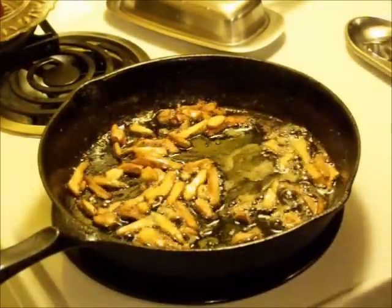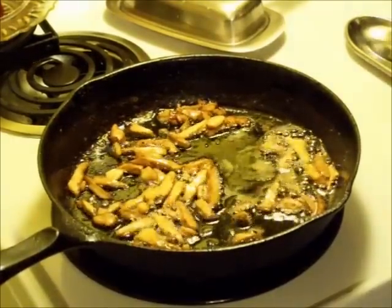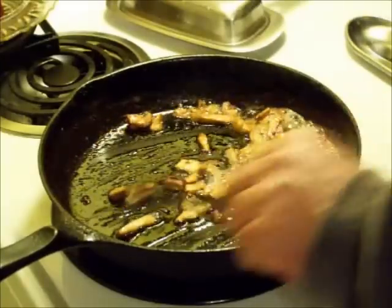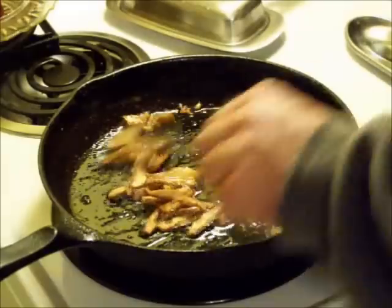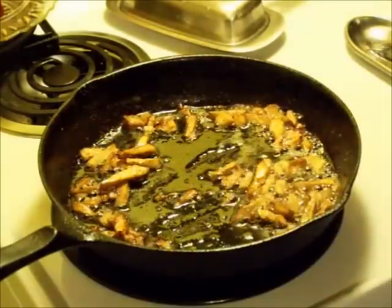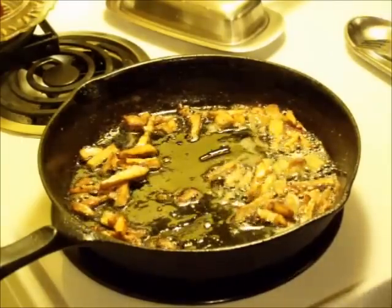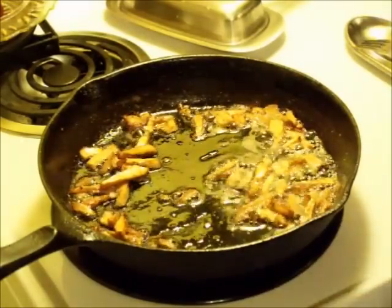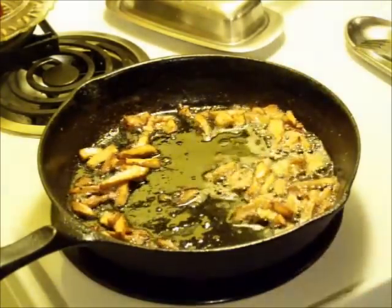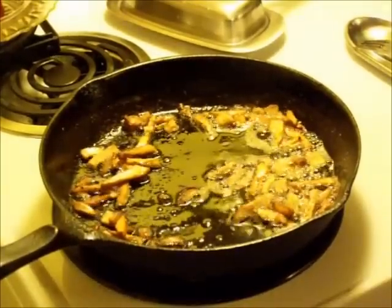Well, it's been close to 10 minutes. Looks like they're pretty close to being done. I think what I'm going to do is put a little bit of flour in this now and cook that a little bit till the flour gets lightly browned, and then pour a little bit of milk in there and make a gravy. And I'm going to put that over some toast with maybe some onion powder or garlic powder or something.